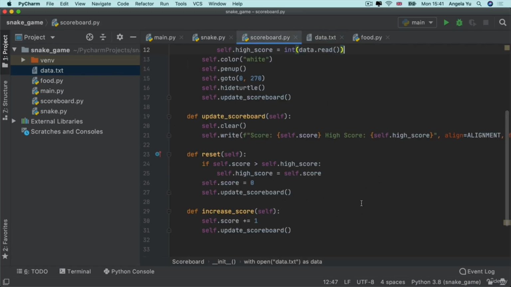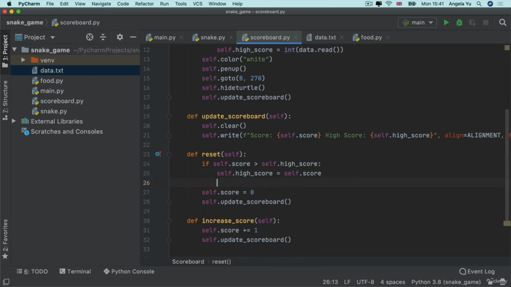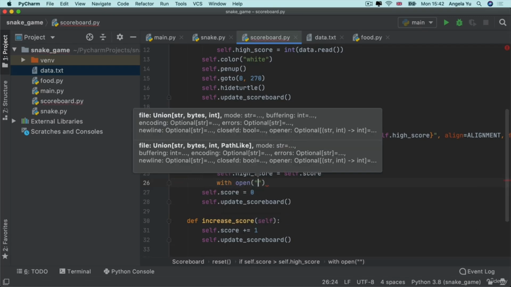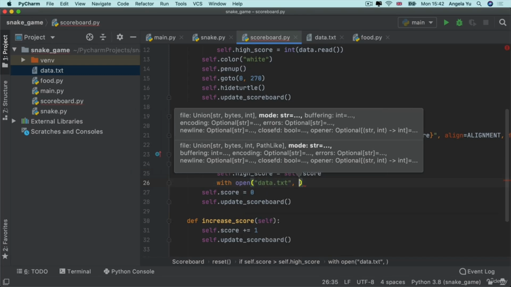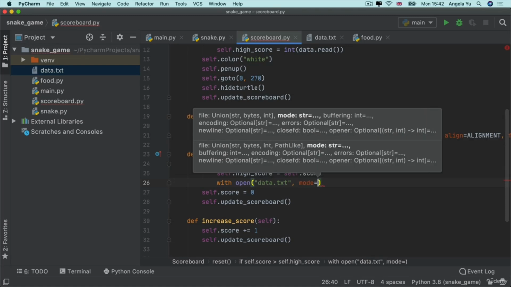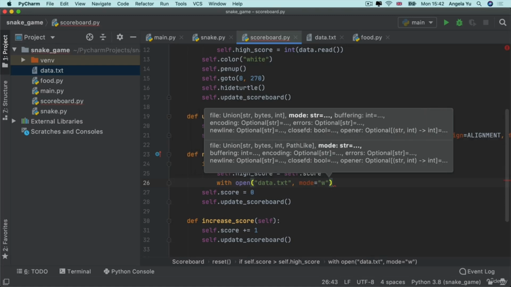So where do we want to save it? Well, it's got to happen every time we adjust the high score. When the score is greater than the current high score, we set the high score to the new score, but in addition, we're going to write to our file data.txt. So let's use our syntax with and then open again, and let's pass in the name of our file data.txt. And remember that we also need to change the mode to W for write, because otherwise it's not going to let us write to that file.